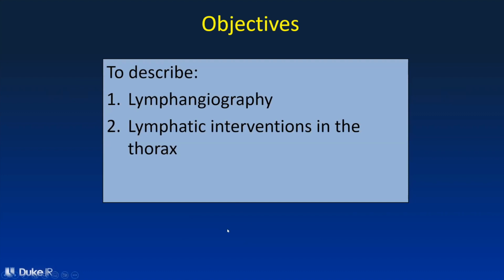Okay, great. So in these 8 minutes, my goal is to describe what lymphangiography is and how we perform lymphangiography, and to show a few examples of some lymphatic interventions in the thorax. I'm not going to go to other body parts.